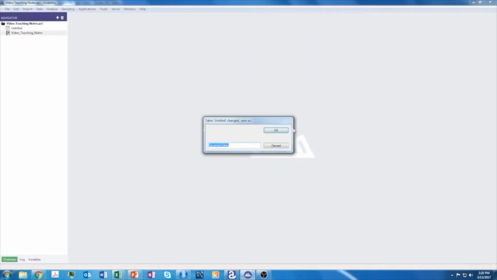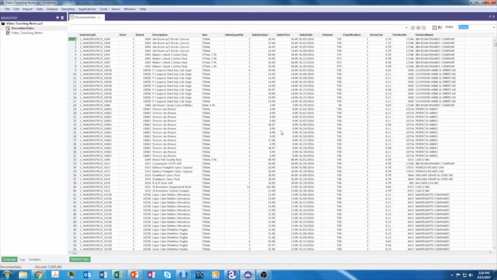Didn't take very long at all, actually. That was very quick. So as you saw, I named this particular file December sales, in the same way I had named the Dot Fil file. So we've imported our data. Now we want to go through the process of doing some simple totals. That's all we want to do.